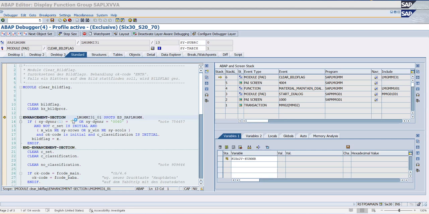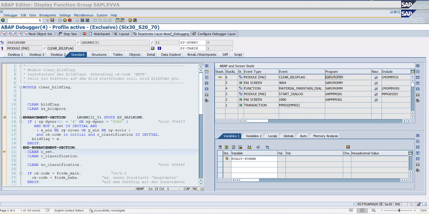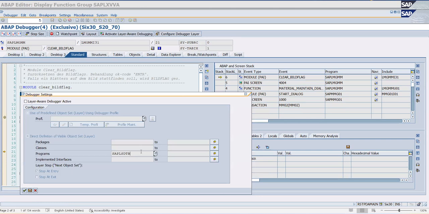So now if you see that something is wrong, let's check it. SAPLSDTB, all right?